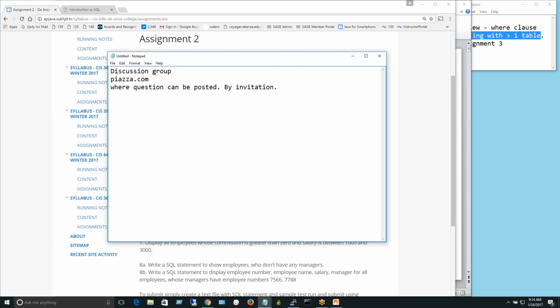If you have dropped the class, then that access will be removed. The list is going to be reconciled after the drop period is over later this week. So you can post questions there and get those answered. You can also email me or set up a time.